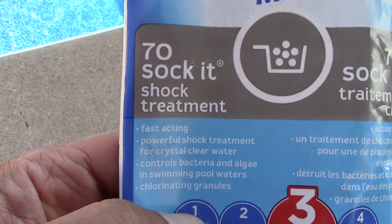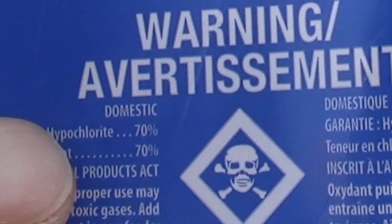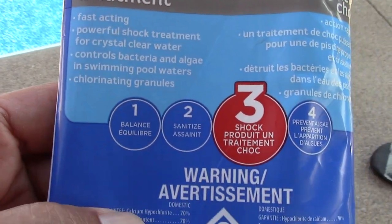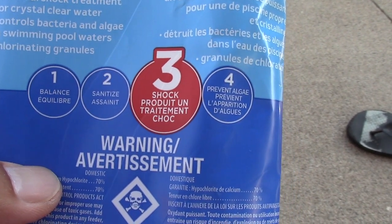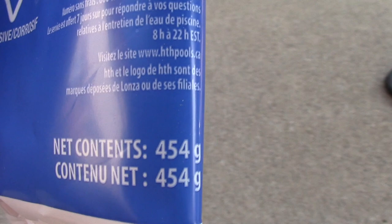So this is 70 shock. The 70 means 70% hypochlorite. It's best to use 65 to 70%. It says it's a fast-acting, powerful shock treatment for crystal clear water. Controls bacteria and algae in swimming pools and water. Chlorinating granules. Also says it balances, sanitizes, shocks, and prevents algae.